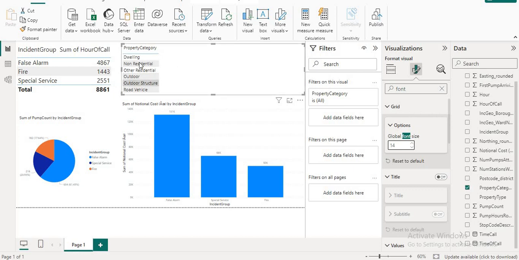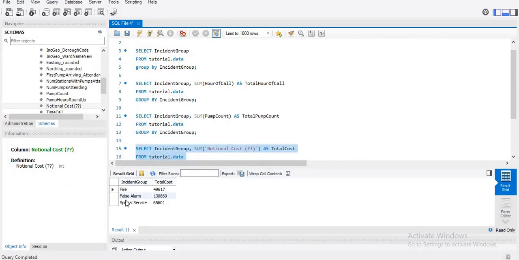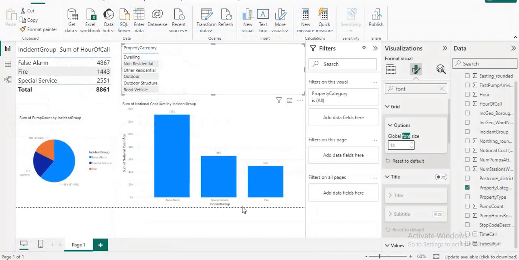Power BI gives it like this. It does not give you the whole column. It generates all the categories one time each. Like we use in SQL to convert it like this, one time, by using the GROUP BY function, but Power BI automatically gives you the grouping. It does not give you the whole column. And you will see here we have 1, 2, 3, 4, 5, 6 categories in this property category.